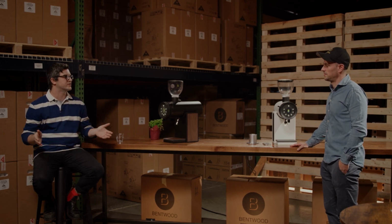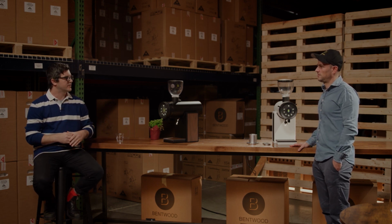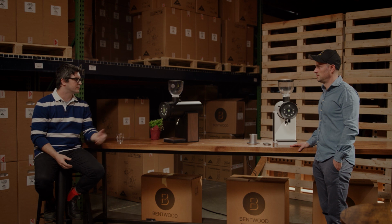if you were using this for espresso and you were single dosing, let's say you're on the competition stage, barista competition, can you just talk us through the face of the grinder and what you would do to produce your ground coffee?